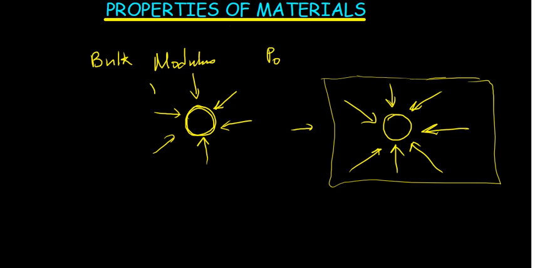So it has first an initial volume at this point, but the final volume here is going to be much smaller. Why? Because it is reducing in shape. It was bigger initially when it was in the atmosphere, but now the pressure was changed, so at this point we have a final pressure, and at this point we have an initial pressure and an initial volume. So to define bulk modulus, the symbol is B. It is given by volumetric stress over volumetric strain.